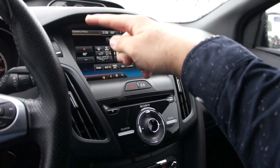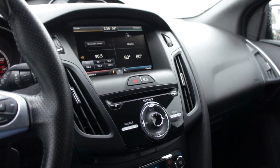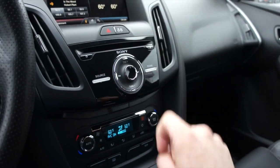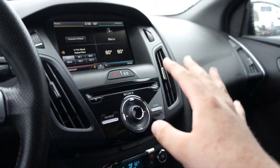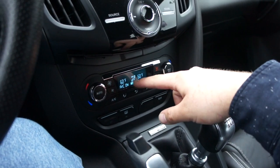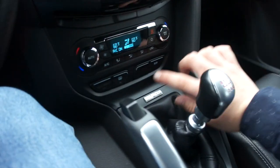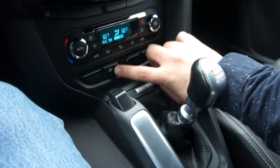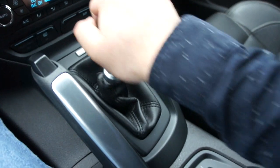Dual zone automatic climate control, which you can control from down below or bring up on the screen as well, or just go home. In the center, you do have your CD drive right here. As I said, it does have the Sony audio system with the subwoofer in the trunk. Very nice, simple to use, and it sounds so good. Down below that, dual zone automatic climate control, like I just showed. You can control everything down here. You have your fan speed, different zones on each side, everything else. Down below that, you have your passenger airbag on and off, stability control on and off, as well as your defrost. This one is equipped with a Cobb short shifter as well.